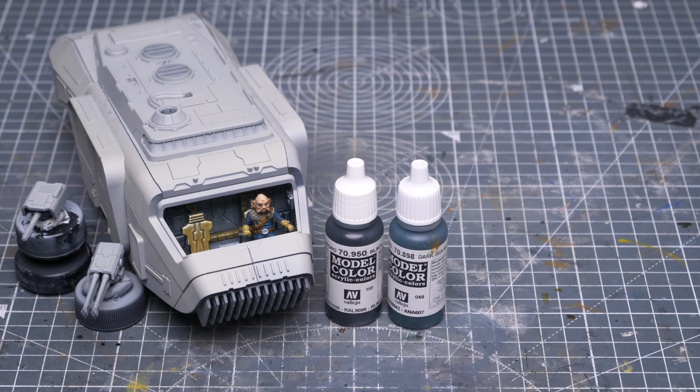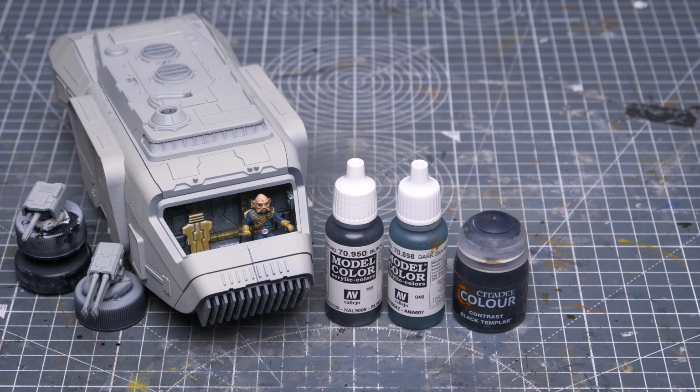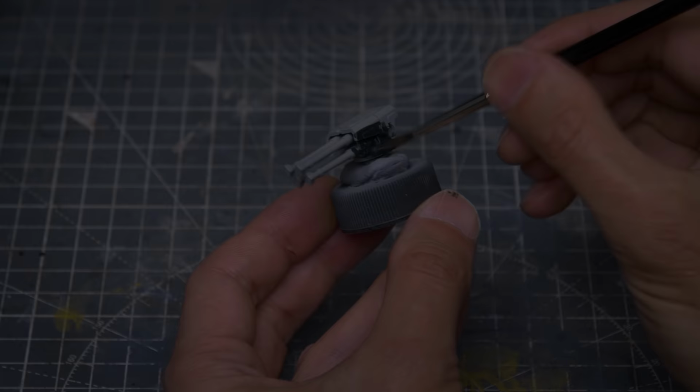I'm going to begin by painting all of the black details, using a roughly equal mix of Vallejo's black and Dark Sea Blue. Using Black Templar instead would also be an option here. I've thinned this just enough to allow some natural shading to occur.